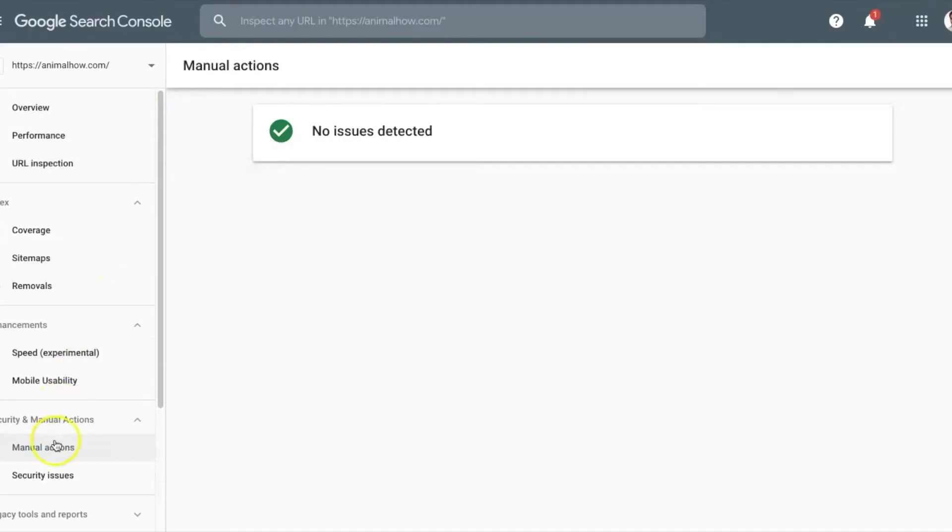Let's start by looking at how you can know if it's a Google penalty or not. If we are dealing with a Google penalty, it can be one of two options. Number one would be what we call a manual penalty from Google. You can check this inside Google Search Console — let me show you here on my computer screen exactly how you do that. Right here, you can see if there are any manual actions taken from Google on your website. There's probably not, because these are really rare.